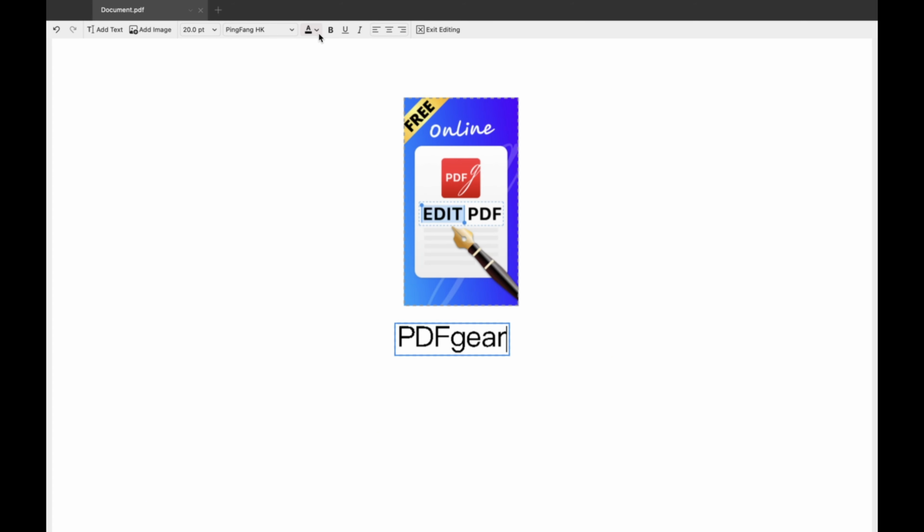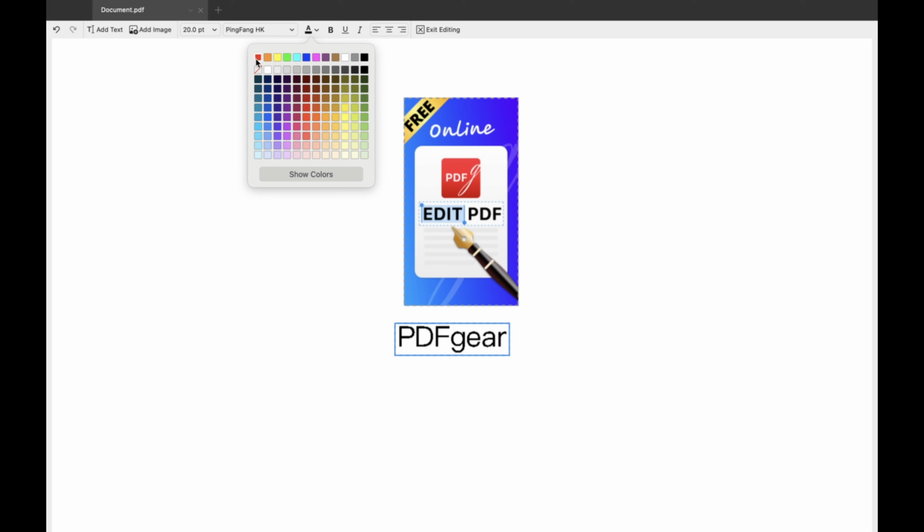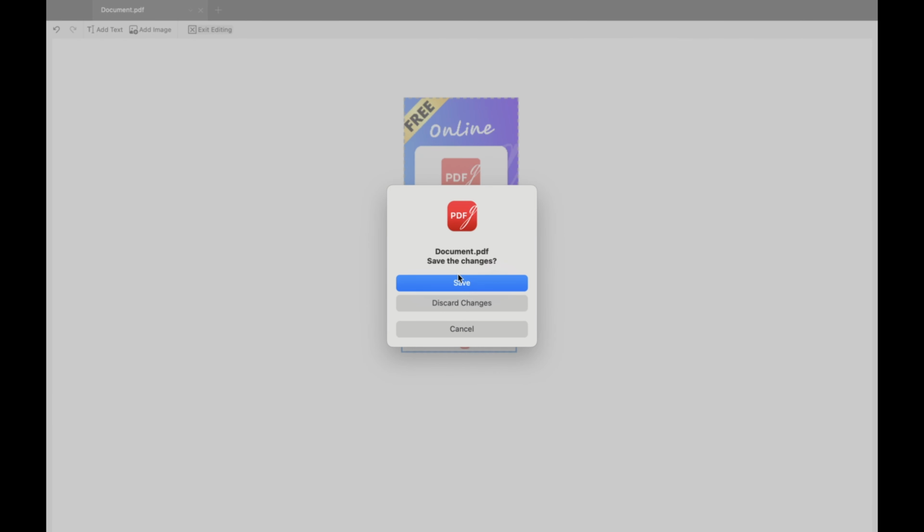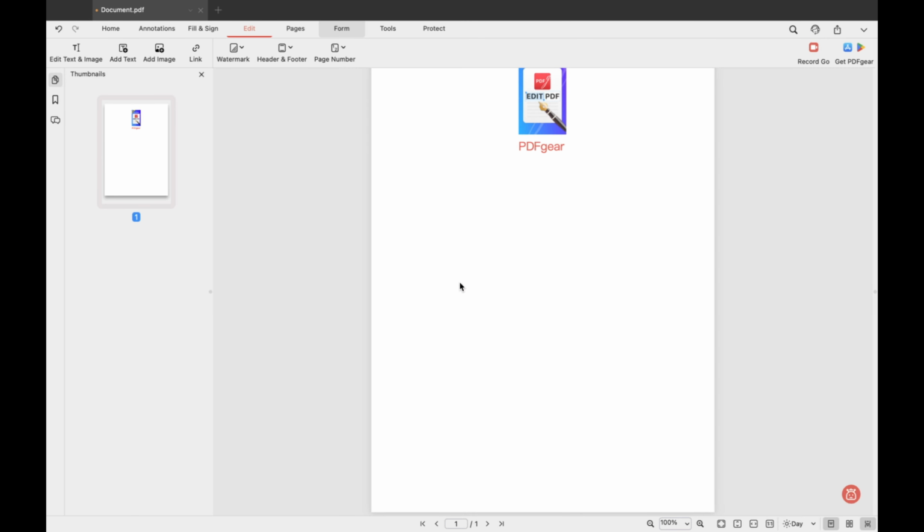Select the font style from the options. Make sure to save your changes before closing the editor. Now you have your newly created PDF. Press Command+S to save the file.